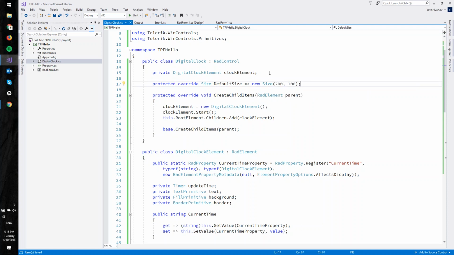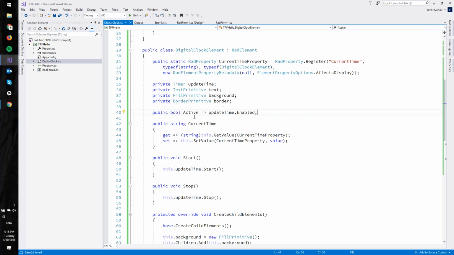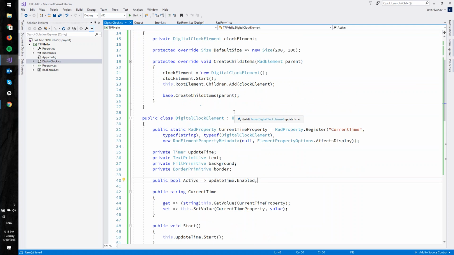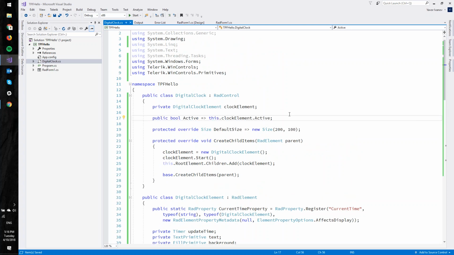Okay, and I think we are pretty much done. You can also add some other cool properties, like is the digital clock currently being updated? Like, is it active? And we can just expose that on the digital control. So that's kind of nice and neat. Let's do that. And that's about it.